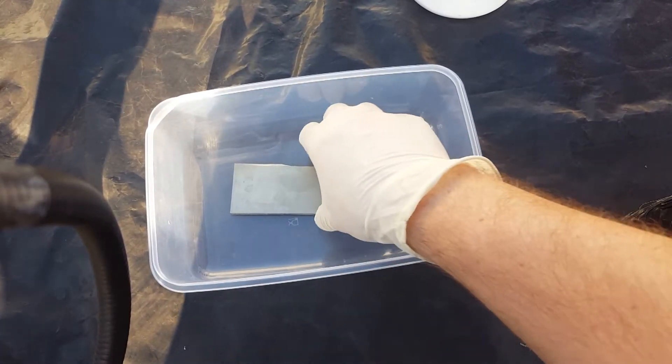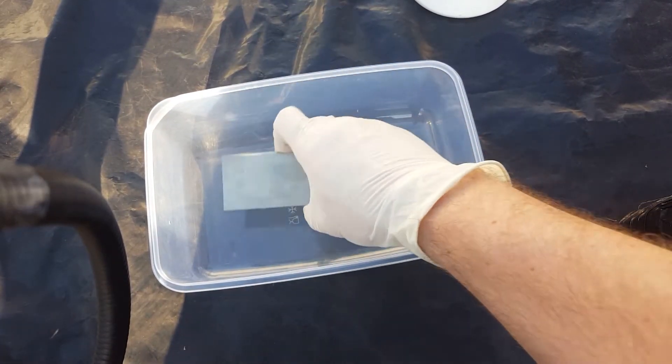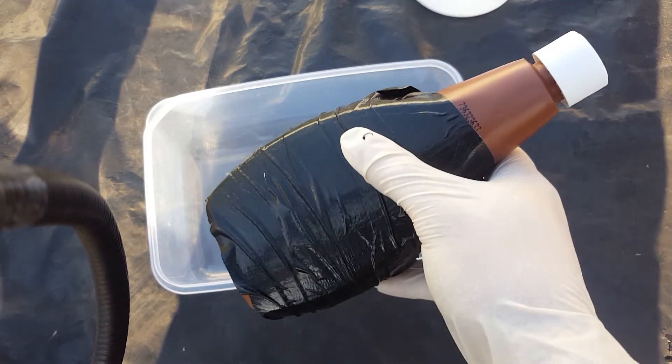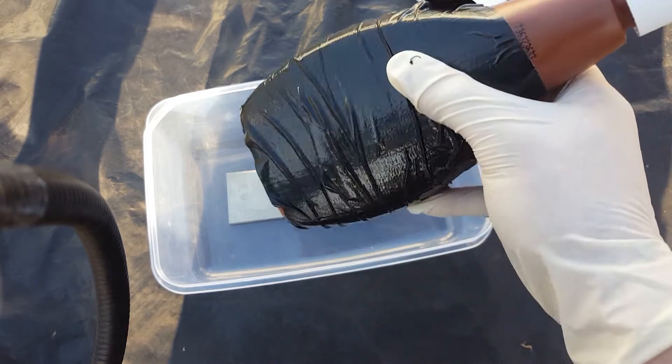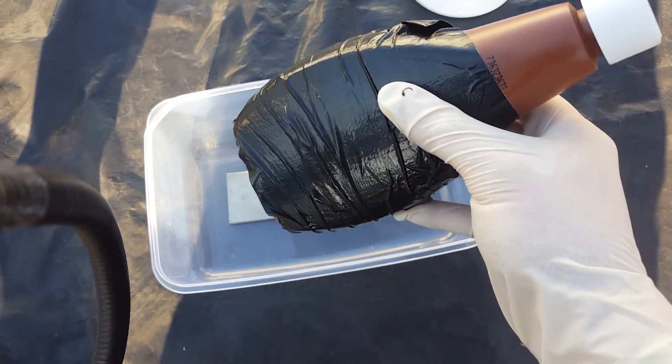Here we've got a polyethylene container and our blank. We're going to treat it with a dilute solution of hydrofluoric acid. This is just nasty stuff, so you really want to read up carefully on how to use it safely.